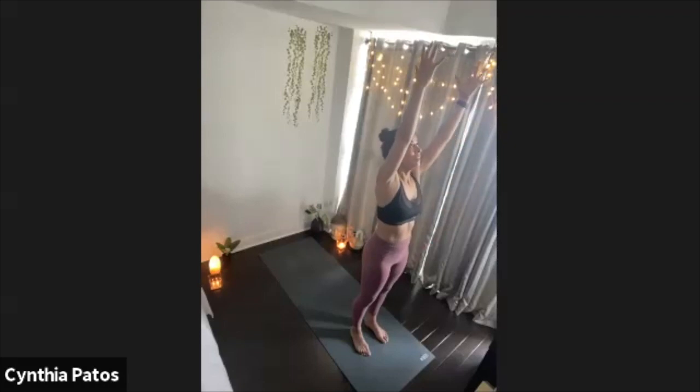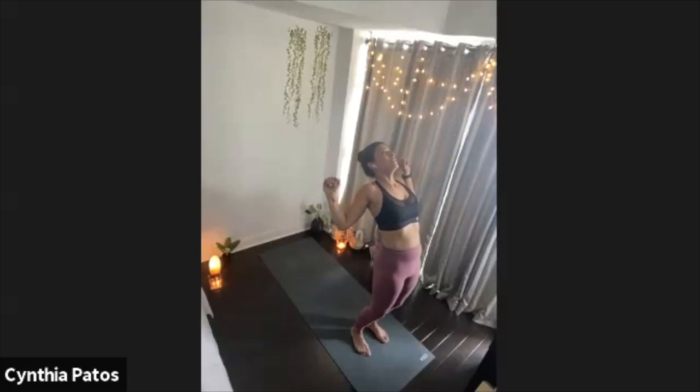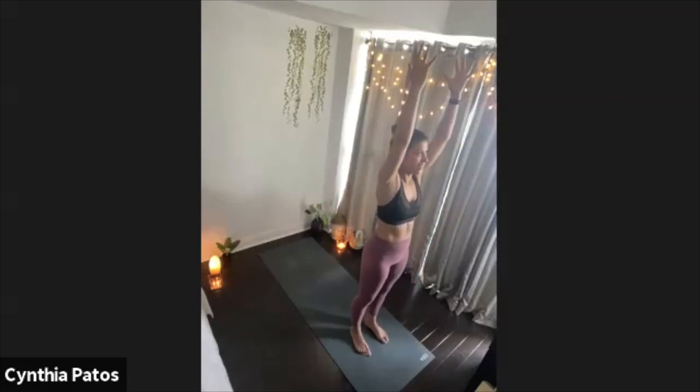Inhale to come up. And then as you exhale, cactus arms, squeeze the shoulder blades, bend the knees if you need to. And inhale to rise. Exhale, bring your arms by your side.